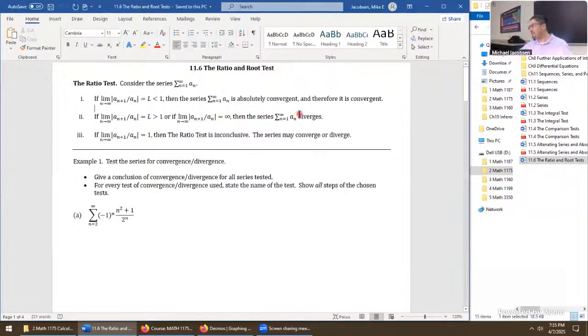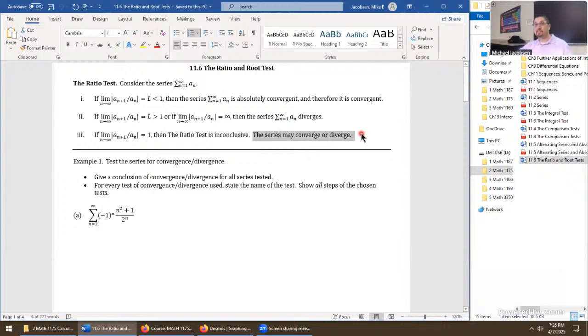Well, if it comes off to infinity, this is even better, because a lot of our tests only go one way, either just a conclusion of divergence or just a conclusion of convergence, like the alternating series test. But these tests are packed. We have convergence, we have divergence. Here's a problem though. It can become inconclusive. If the limit is exactly 1, we have a problem.